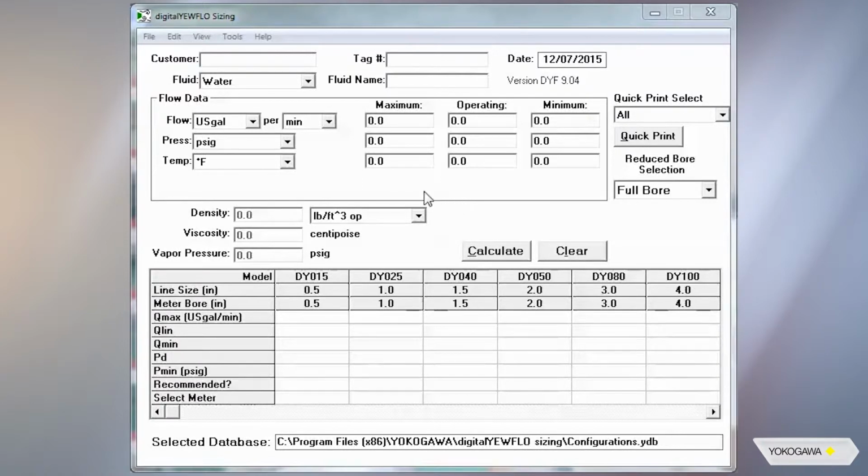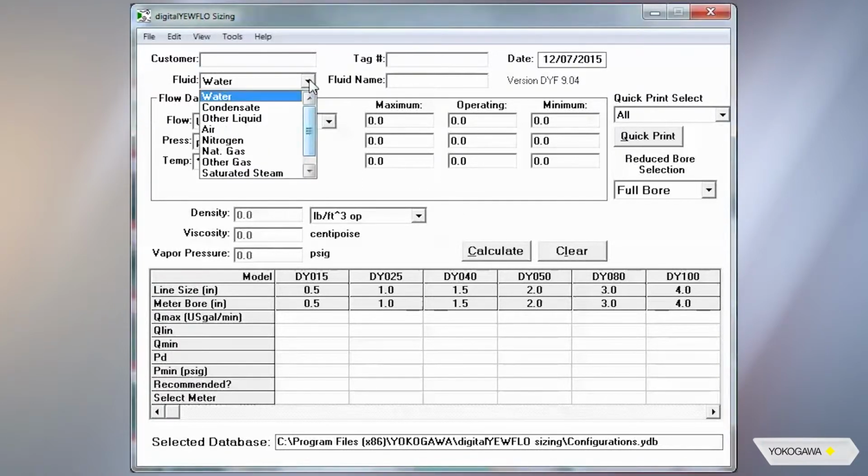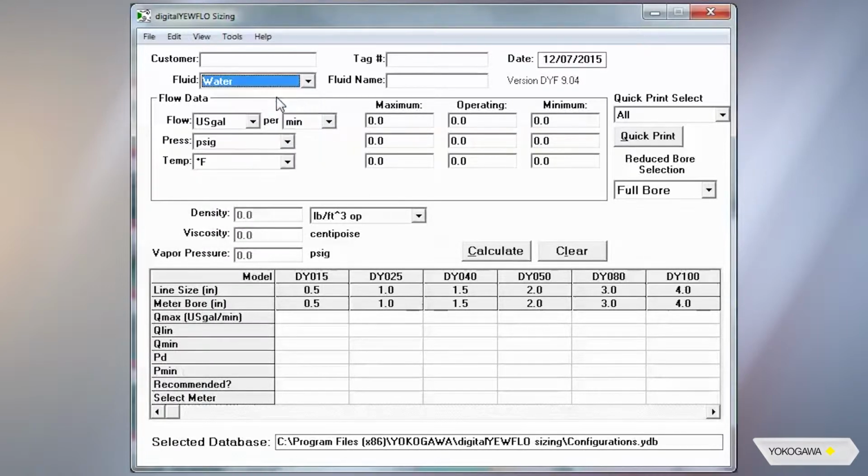In this case, we're going to check on the fluid, and you can have water, condensate, air, nitrogen, saturated steam, etc. But for this example, we're going to use just water. We're going to be measuring in US gallons per minute, but you can have other units also, okay?